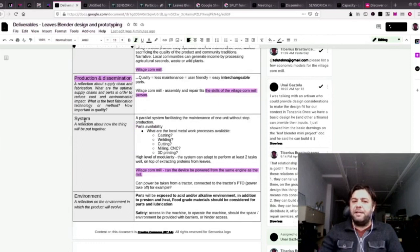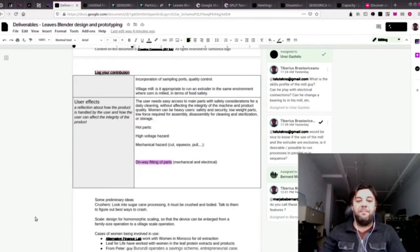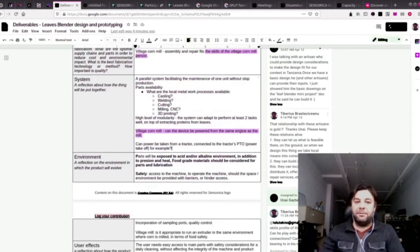We're thinking about the system itself. What is the relationship between every part of this particular device? We're thinking about the environment in which this device will evolve. Is it going to be installed in the local corn mill building? Is that the type of environment? What about the temperatures? Is it going to be used outside, inside, so on and so forth? And also user effects. How can people use this device in a safe way, and also in a way that doesn't destroy the device? Okay, so all these considerations go into the design once we have figured it out.